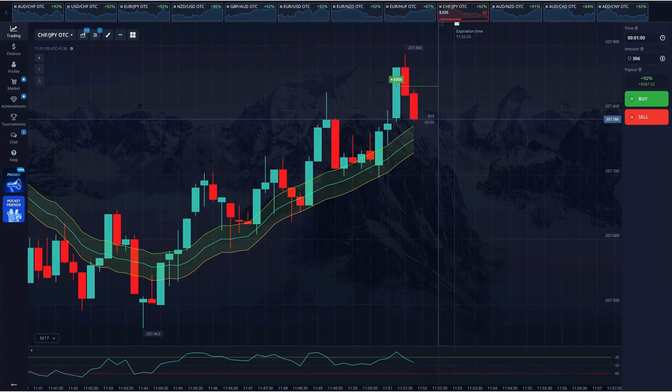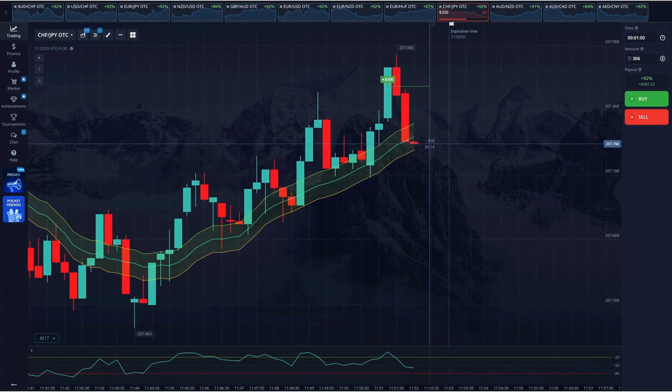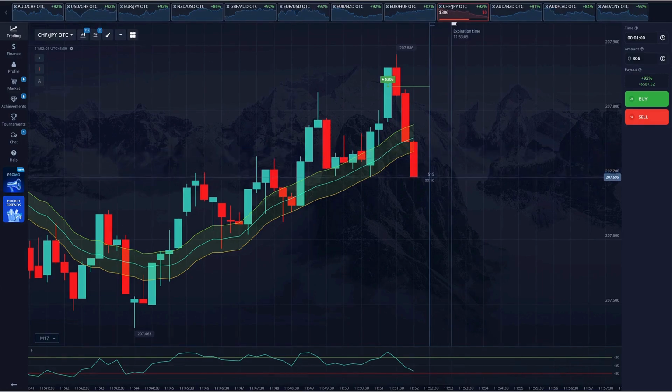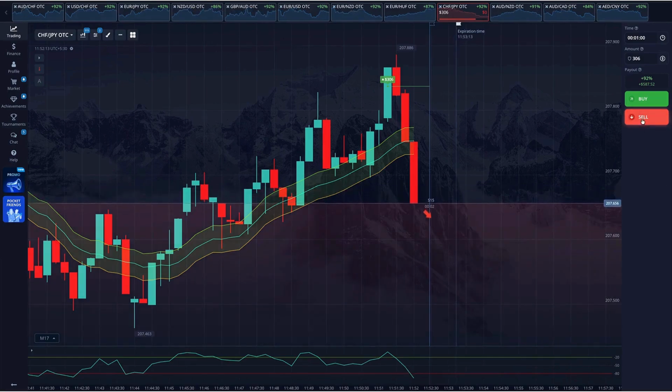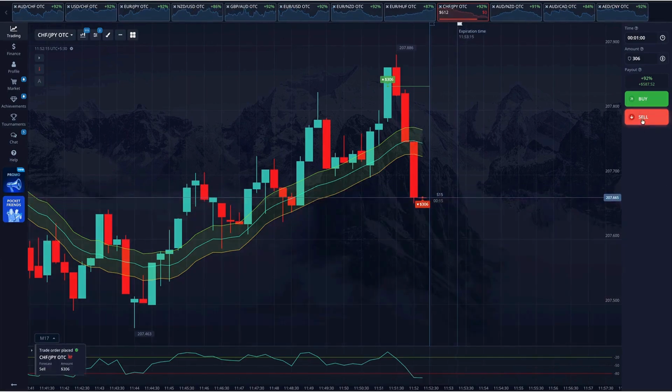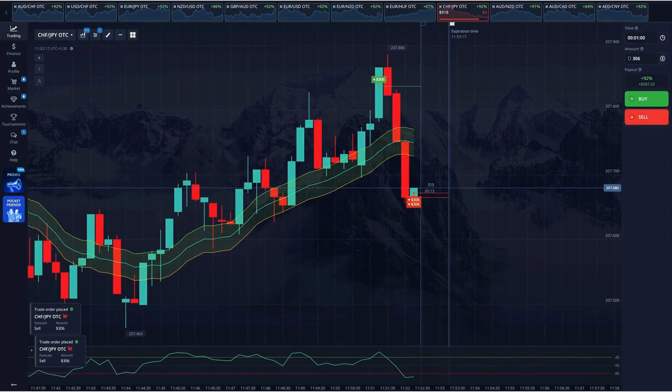While my buy trade was still active and moving toward a loss, the market gave me a completely new signal. Instead of snapping back, the price crashed through both envelope lines. Look at the chart. Before the first trade even ended, a new candle closed fully below the lower line, and the Williams %R plunged below -80. The momentum had flipped 180 degrees. Before that buy trade even closed, I immediately placed a sell trade.